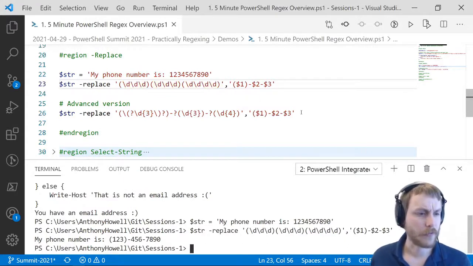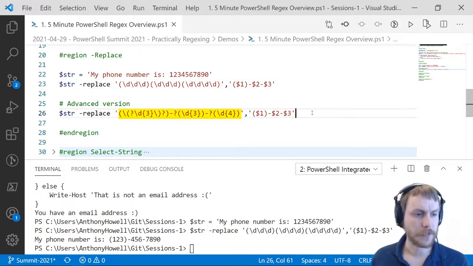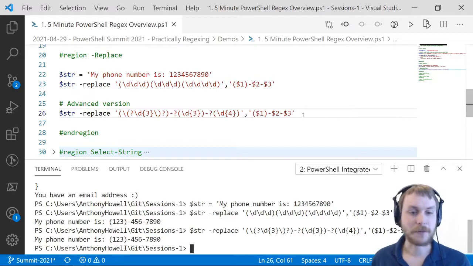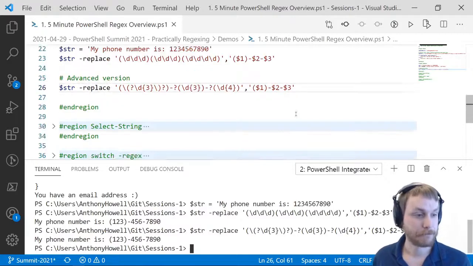And we can make that a little more advanced if we wanted. Use \d for the digits, and then the 3 quantifier. Same thing. This would just match more variances of the phone number. Keep in mind that this is for a US phone number, so we have area code, local code, and then number. So I can't speak to parsing phone numbers for anywhere else in the world. In case this wasn't familiar to you.